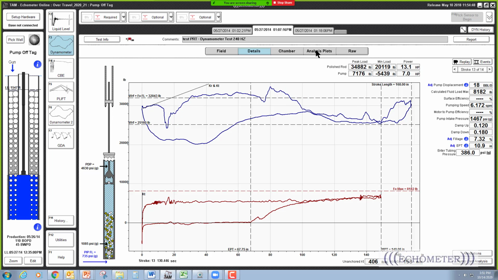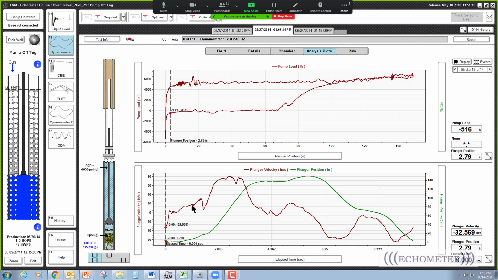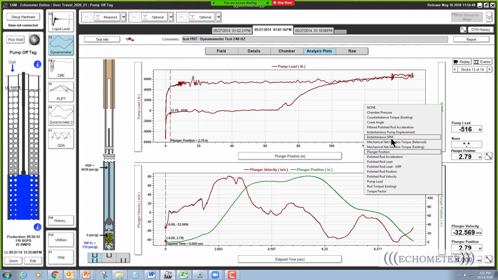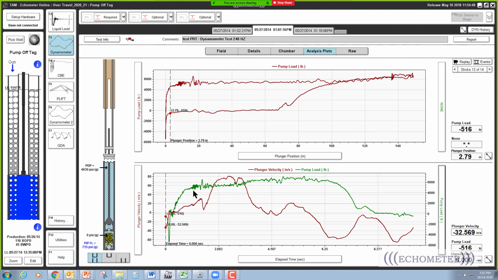And if we look at this data in terms of time on the analysis plot, let's plot pump load here. Pump load. Yeah, there's a spike, and you can't really see it anymore, but there's probably a spike right there, and then you're kind of losing it. But the time between those spikes is the same, just a different amount of distance. The plunger travels at different velocities, but the property of the rod string isn't changing, and the frequency of the rod string is constant. All right.